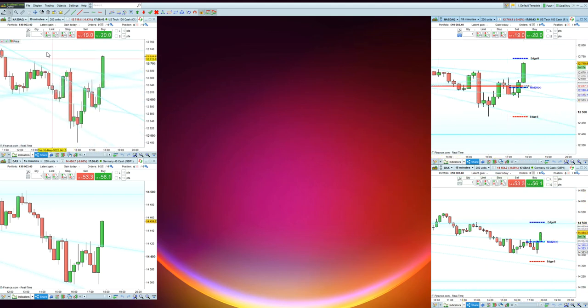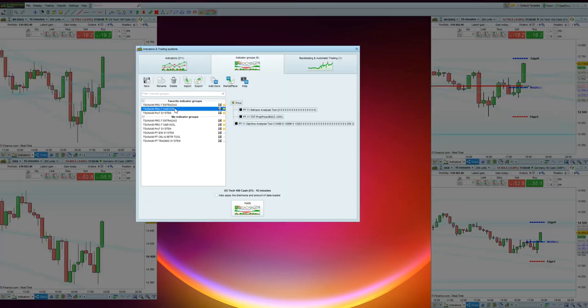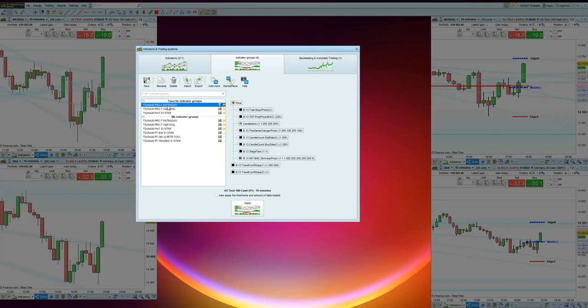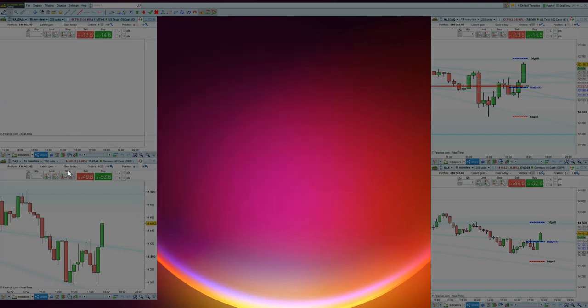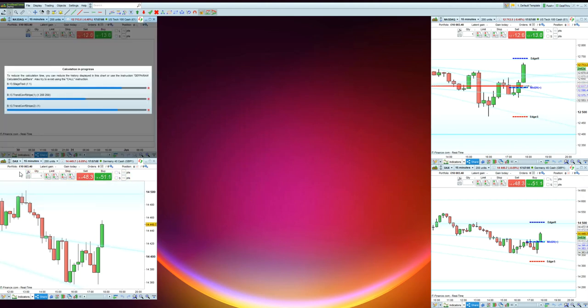Moving over to the left-hand side, we're going to load our ENTRADAS system. We're going to click again on Indicators. Now we're going to load Tsunami Pro ENTRADAS by double-clicking on it and clicking on Apply the time frame and amount of data loaded. Click on ENTRADAS. Let it load.